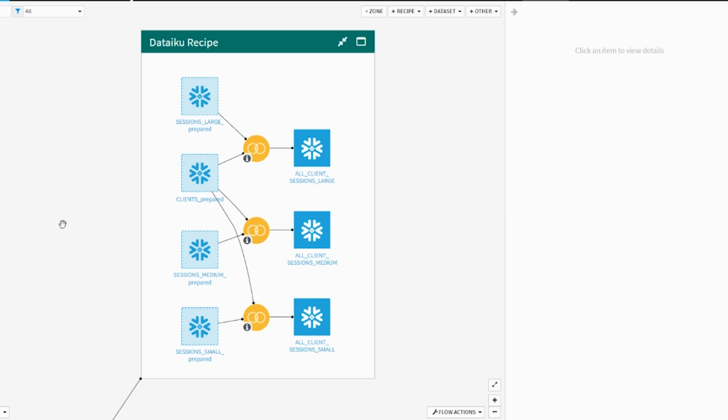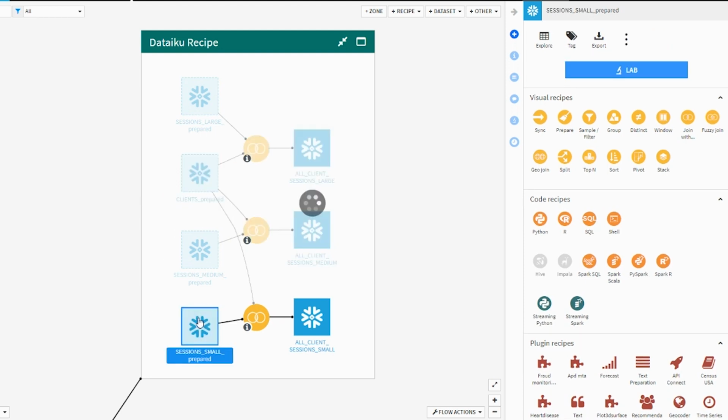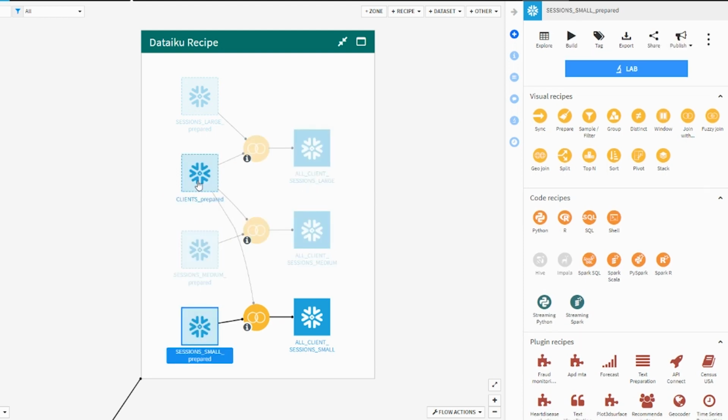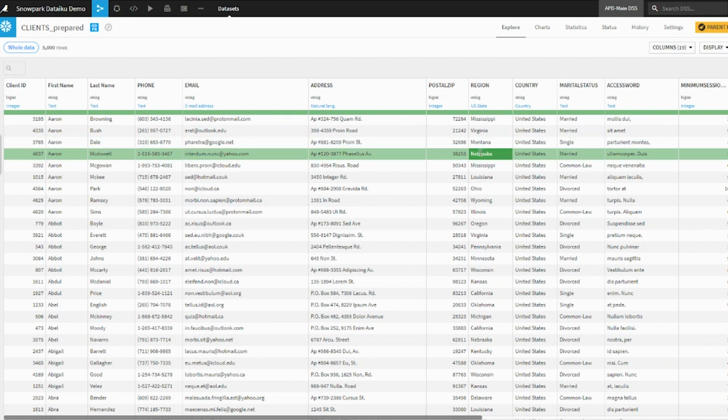As mentioned, we'll first start with the Dataiku recipes. Before we delve into the actual recipes, let's take a closer look at the data we've already prepared for the filter and join. We have two types of datasets here: clients and sessions. The clients dataset gives us a plethora of information that was randomly generated about individual clients. This dataset has about 5,000 distinct rows of client information like names, client ID, emails, prescriptions, credit card information, etc. There are about 19 columns of data in this prepared dataset.